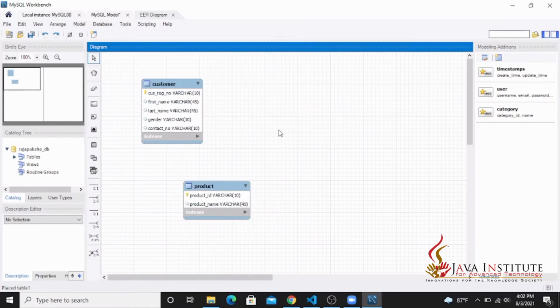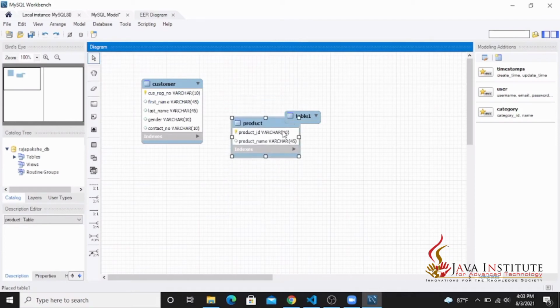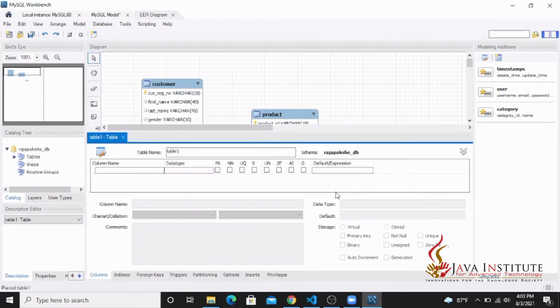So the third table, the brand table, I am also creating, placing a table here and renaming it. After creating the brand table, we can give the relationship between the product and brand tables as a one-to-many relationship.